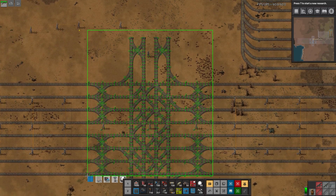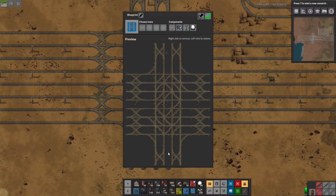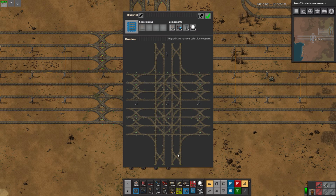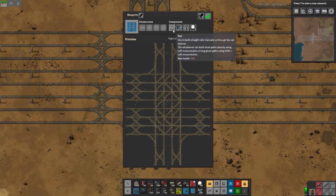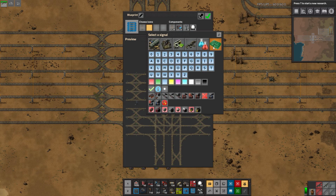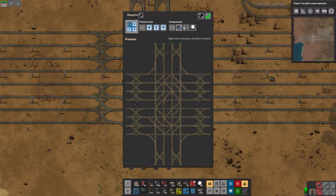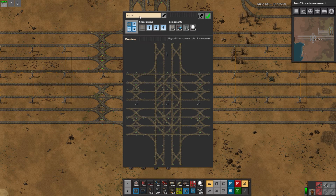Yes, grab me one more piece of rail on either side. Yes, and that's it. That is it. 224 of these. Wow, and 1,000 rail, a little bit more. That's so nice. 8, 2, 4. Appropriate. 8, 2, 4.